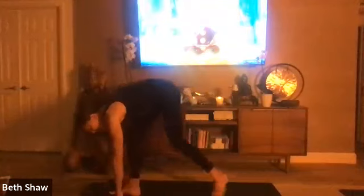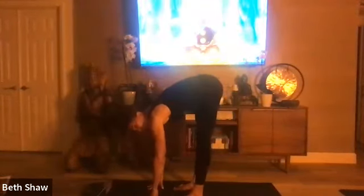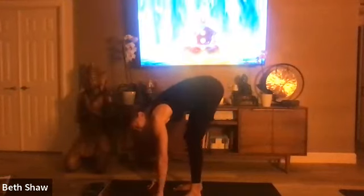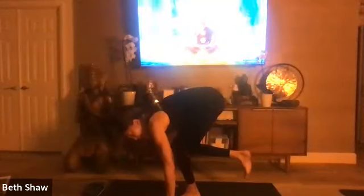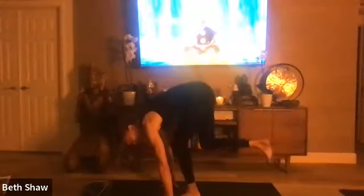Let's step the feet together, the center of our mats. We're in a forward fold. We're going to take the right leg to the sky for standing splits. Relax the head and neck. Relax the toes. You can turn your left toes out slightly as we bend both knees around our fingertips. Fingertips are close to that left foot. We're going to lift and lower the right leg a few times, bending and extending for some standing split leg lifts.